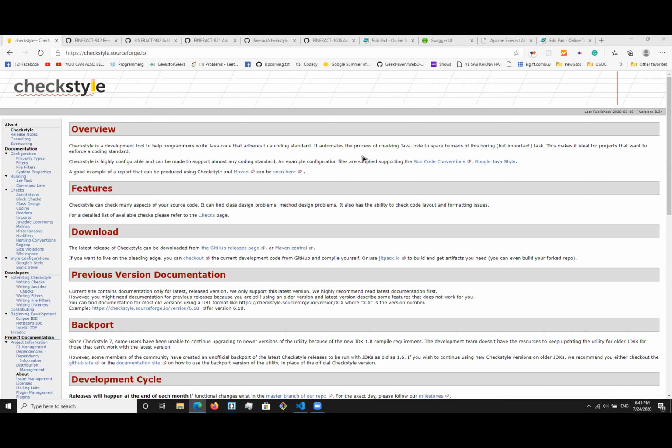So we'll start with the check style part first. Check style is a static analysis tool that has now been added to Fineract. It has many built-in checks, which help us improve code quality. Since Fineract is a big codebase, we want automatic checks to capture hidden bugs.